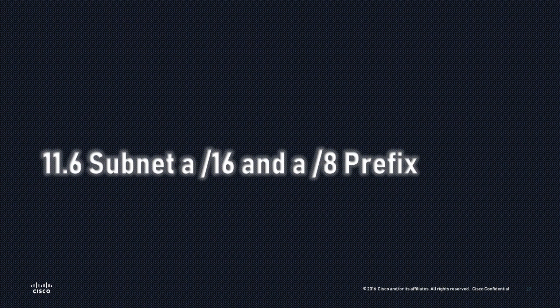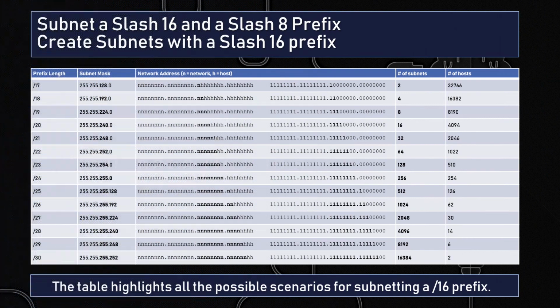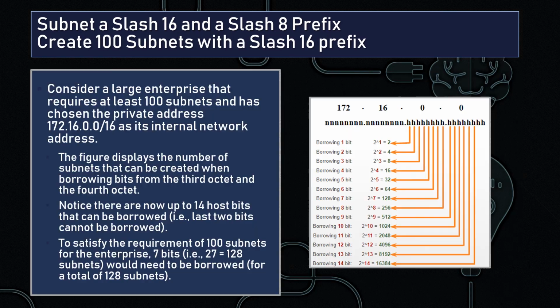So let's go ahead and look at subnetting a /16 or a /8. Here we can see the network and host bits being changed over and bolded out to reflect the number of subnets and hosts per individual unit. So we see 16,384, and then 32,768, and then 6 times 8, so that's 480. It's about the same transition, just a little bit more sharp because we have more host bits to work with.